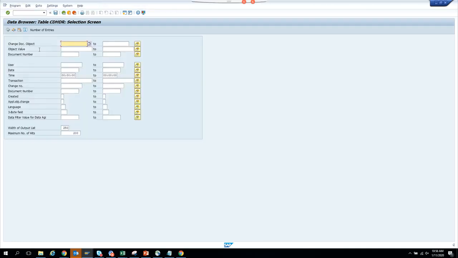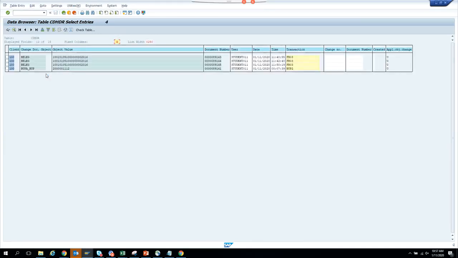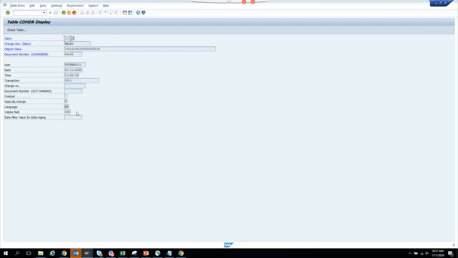Today we changed it with my ID student 011, and this is today's date. We execute. There are three entries that we did, and we'll pick up the latest one, 115019. This is the change document object I can use.